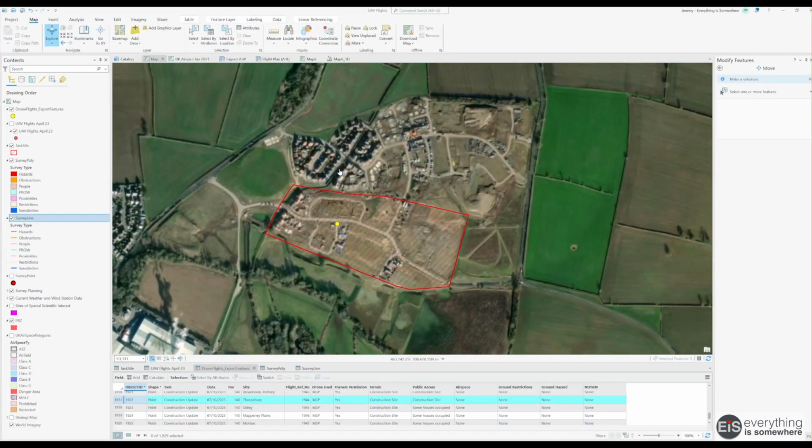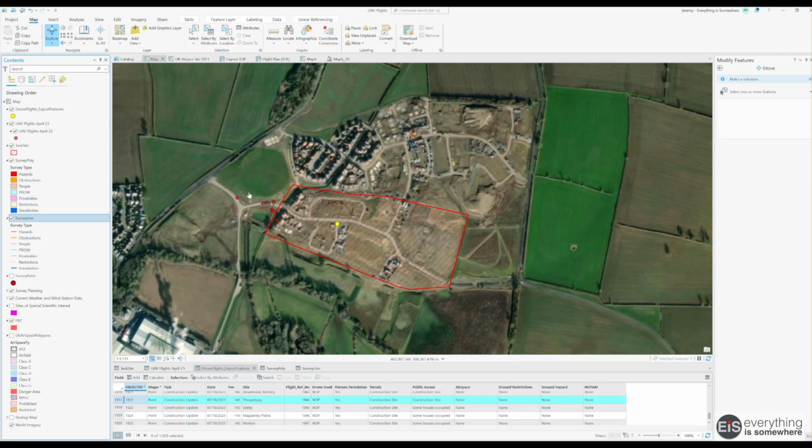So back to the construction site, I fly this one every month. As I've said before, I used to do a yellow dot for each flight. But what I've started to do since May is record a separate record in a separate data file for each flight. So you'll see now a little red dots appearing.